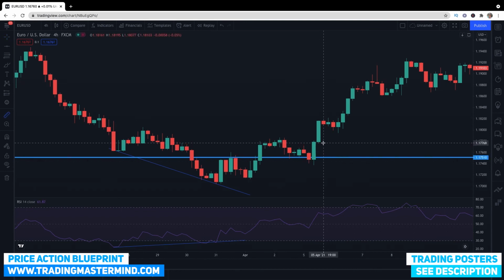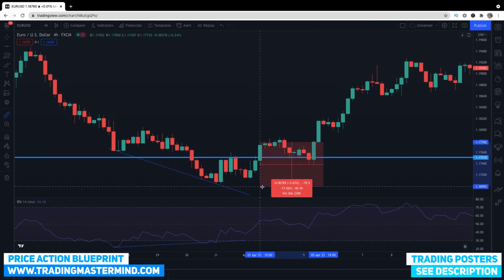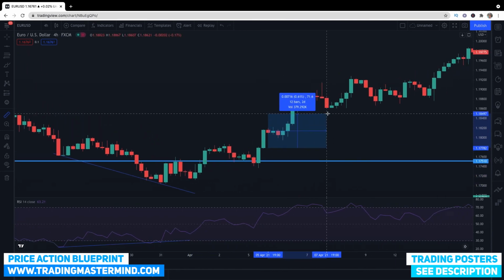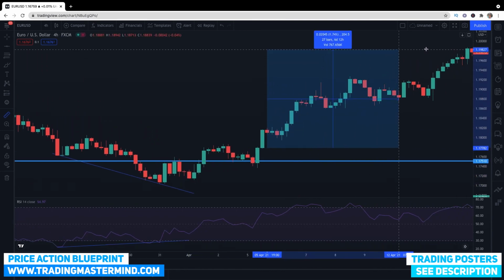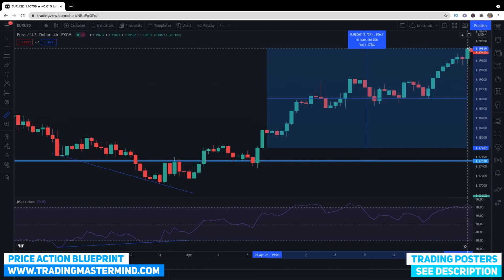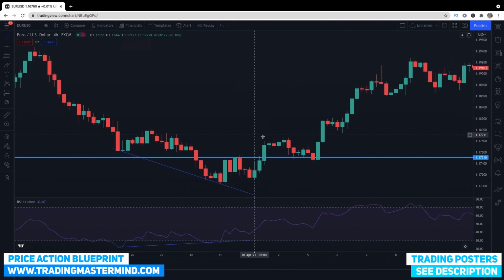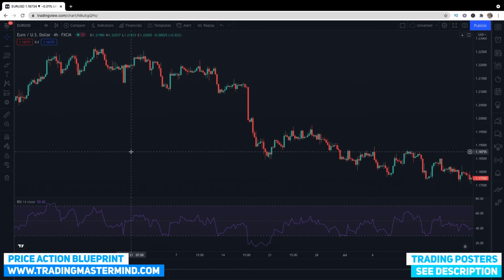Let's just see if we did take the trade off of that instead. We would have had a stop of around, let's just call it 80 pips, with a take profit of around 160 pips, which, I mean, as you can see right up here, we've got at least 200 pips of profit. So this is a great divergence, break and retest momentum shift signal. Great trade. So there it is, our powerful divergence swing trading strategy.